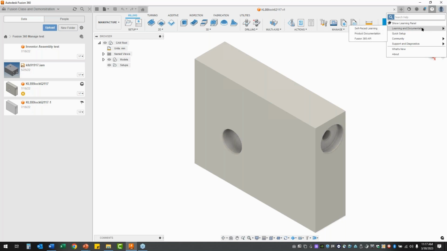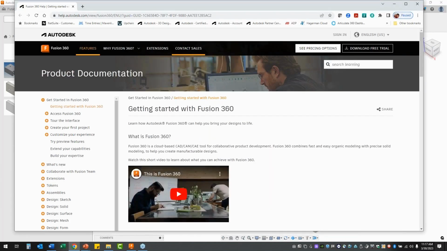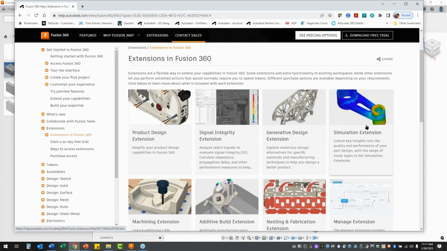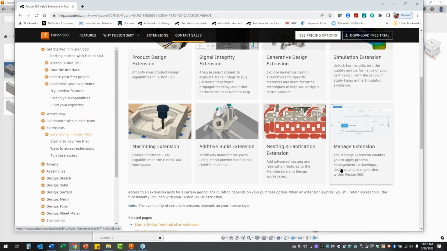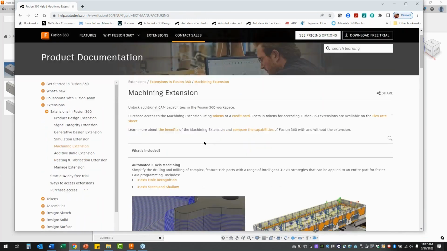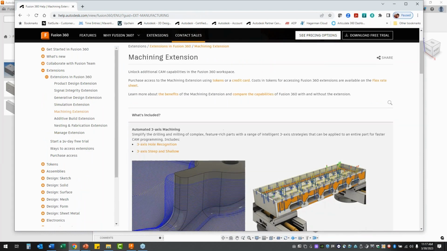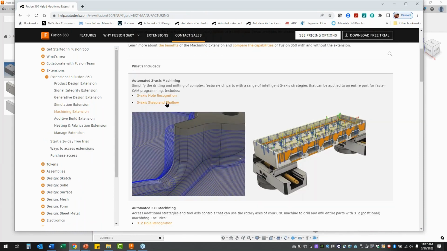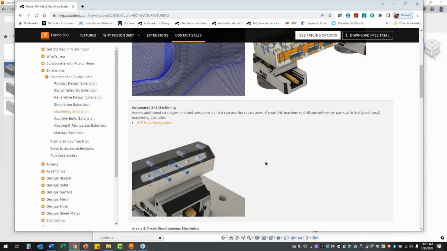And I'm going to do this just a little bit backwards here. First, the product documentation. So if I go into Fusion's help, I can come into the extensions and I can look at each of these individually. If I go, for instance, to that machining extension, it tells me here's what's included: hole recognition, steep and shallow, 3+2.